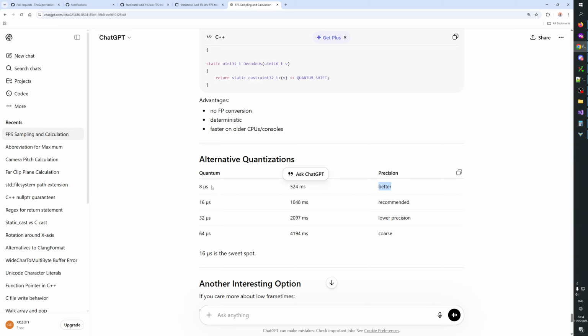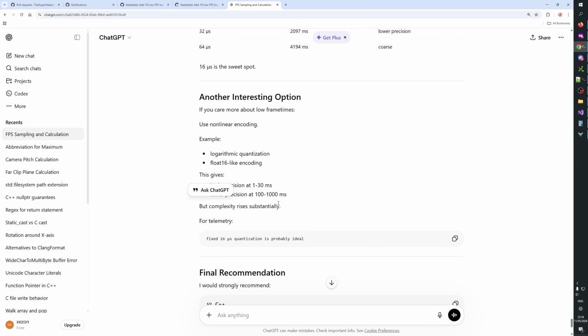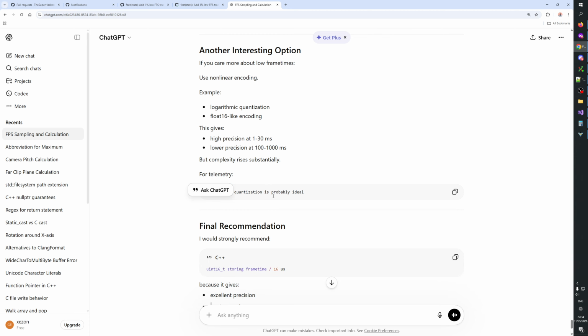Precision is better, 8 microseconds. No, we don't need that. That's fine, 16 microseconds is the sweet spot. I also think this one is good, 1000 milliseconds. If you care more about low frame times, no, it's also about average. Use nonlinear encoding, example, logarithmic quantization, float 16 like encoding.